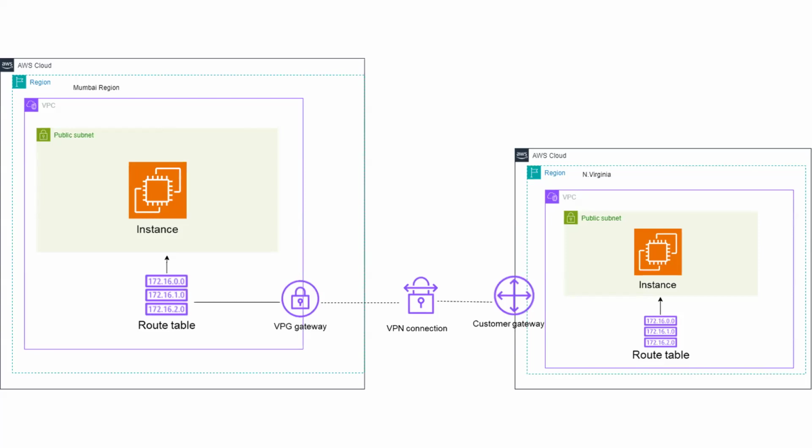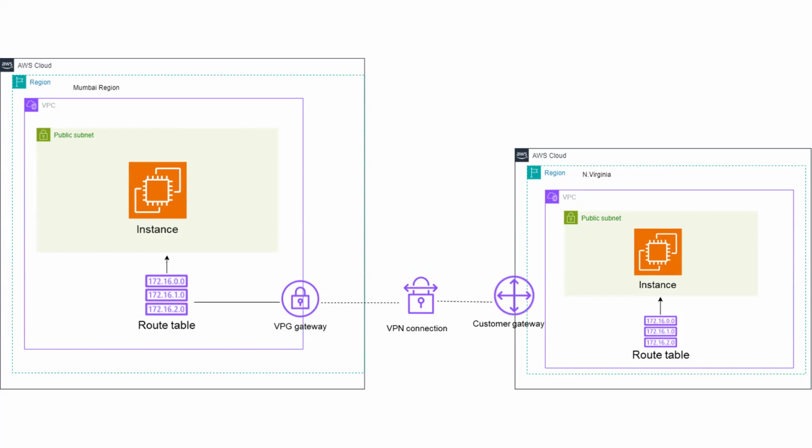Then you can find we have created a VPG gateway. An internet gateway will allow traffic to flow between your VPC and the internet, and a VPN gateway enables a secure connection between your VPC and your on-premises network, which is currently in the North Virginia region. Then we have the VPN connection, which gives a secure tunnel that allows traffic to flow between your VPC and your on-premises network over the internet.